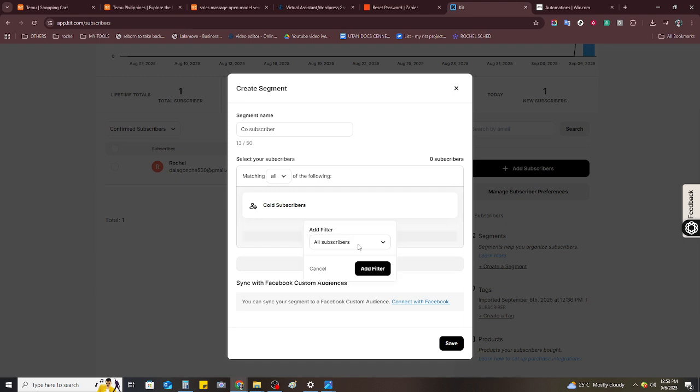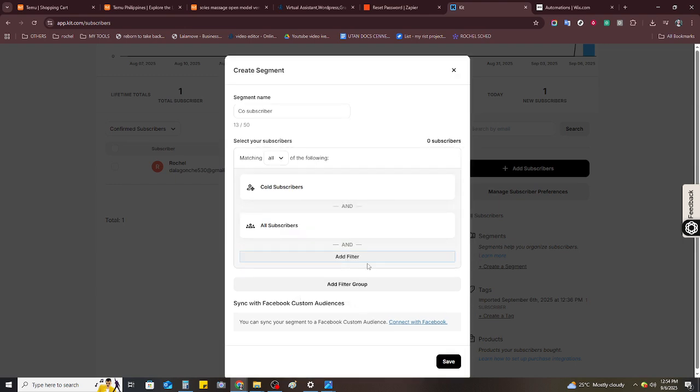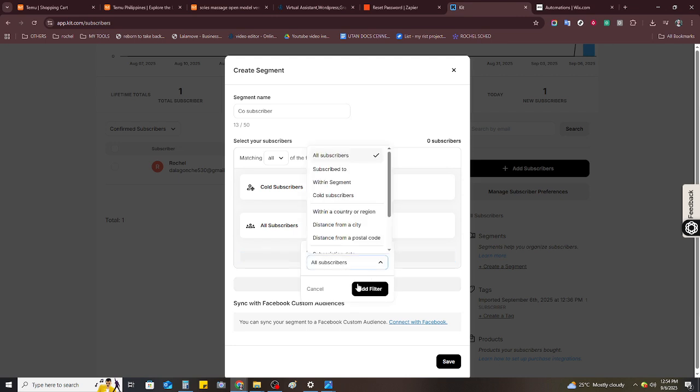Whether you've decided to delete or merely unsubscribe, ensure your changes are confirmed to take effect. And there you have it. Your email list is now cleaned up to more accurately reflect your engaged audience. Maintaining a clean list not only benefits your engagements, but ensures your emails reach those genuinely interested in your content.